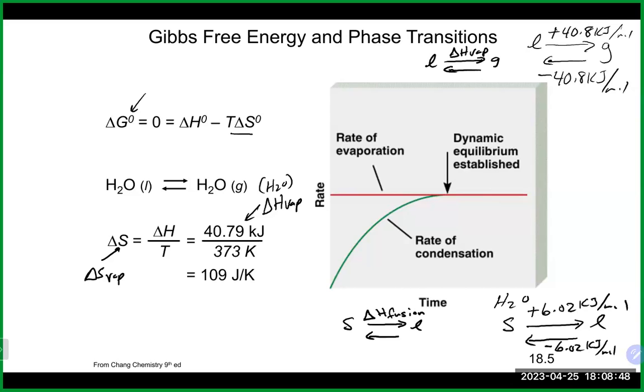So these numbers here are obviously specifically for water. If you were dealing with some other substance, two things would be different. Perhaps the delta H of fusion and vaporization would be different for a different substance. And also the normal melting point, freezing point, boiling point would be different. So it won't always be obviously 100 degrees Celsius or 0 degrees Celsius. If you're not dealing with water, they would have their own boiling points, melting points, and those types of temperatures.